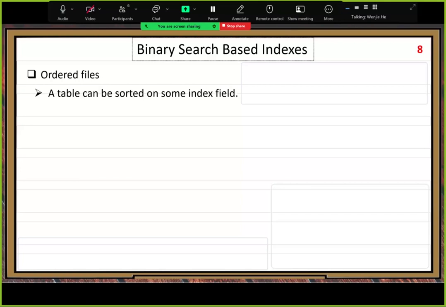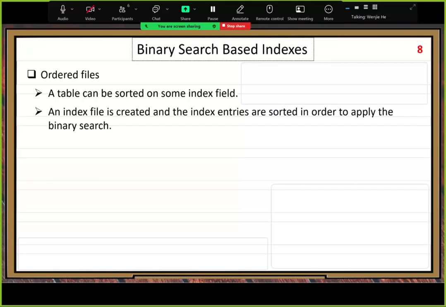So then, the index file for the key field. We sort it. An index file is created, and the index entries are sorted in order to apply the binary search. So the DBMS does this part. So you do not need to do anything.